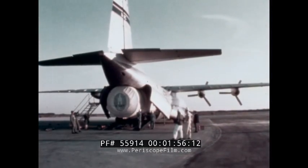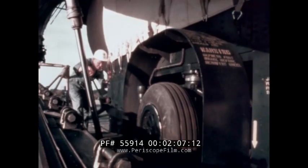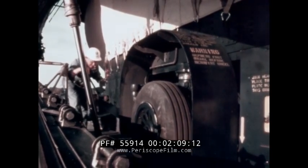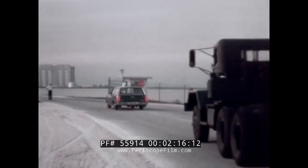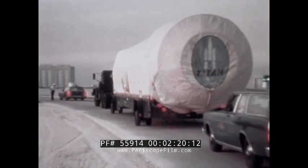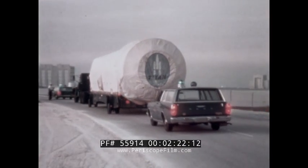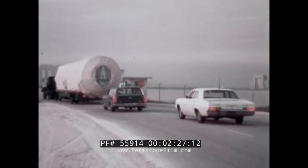Components of Standard Launch Vehicle Number 18 arrived at Cape Kennedy in late 1969. The liquid propellant first stage, which develops 470,000 pounds of thrust, was moved to the Vertical Integration Building for receiving inspection and erection on the mobile transporter. The two engines of the first stage are ignited only after the solid rocket motors have boosted it to an altitude of 25 miles above the Earth, then the self-igniting hypergolic propellants of this stage burn for nearly 2½ minutes.